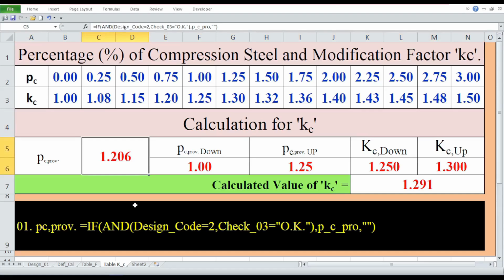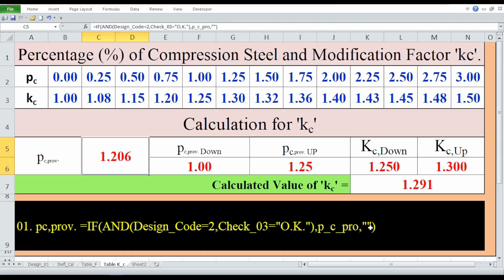And the formula is equals IF, open parenthesis for if function, AND, open parenthesis for AND function, design_code equals 2, comma, check_03 equals quote OK quote, close parenthesis for AND function, comma, P_C_pro, comma, blank quotation, close parenthesis for if function.